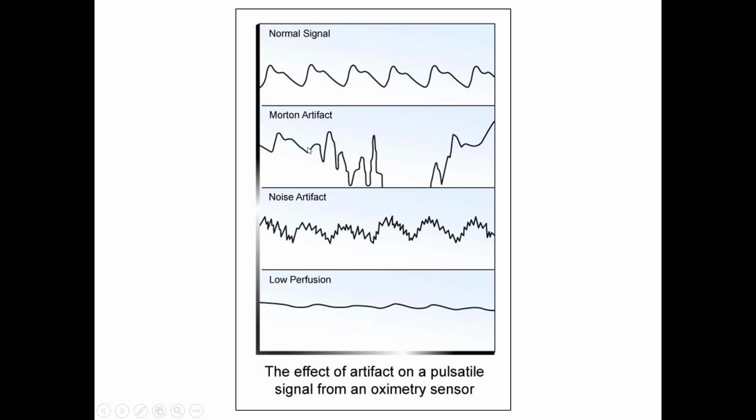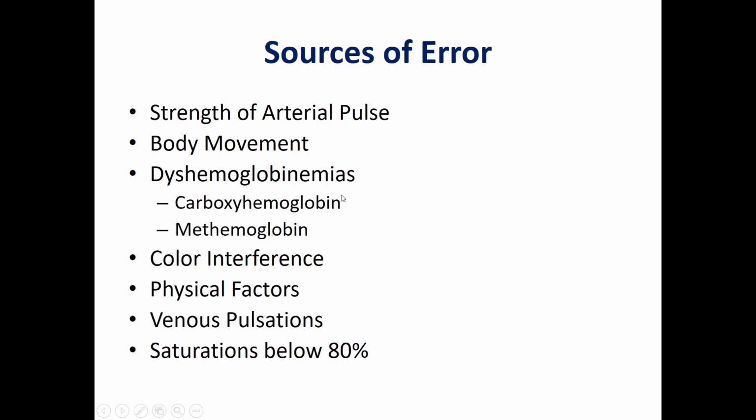In case we have a motion artifact, as we see, this signal will be distorted. Also, we have a noise artifact, for example, due to the power line noise, like 50 Hertz or 60 Hertz, depending on the country. And finally, we have a change in the signal due to low perfusion. So this represents a normal patient with good perfusion, without patient motion, without noise artifact. So we should address these errors.